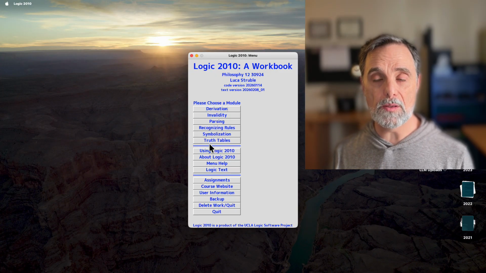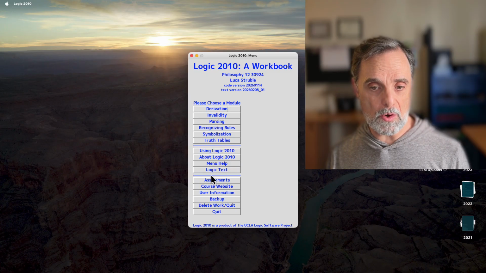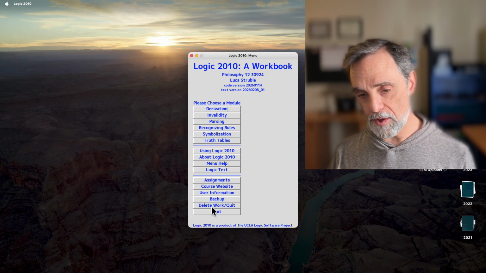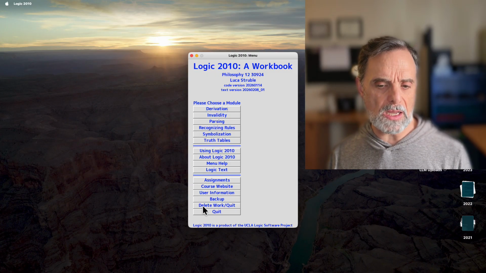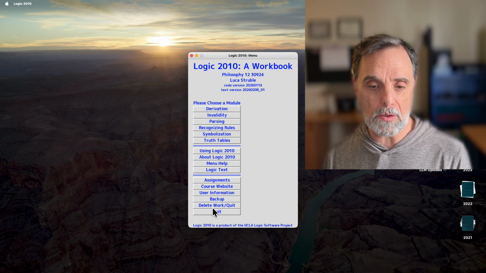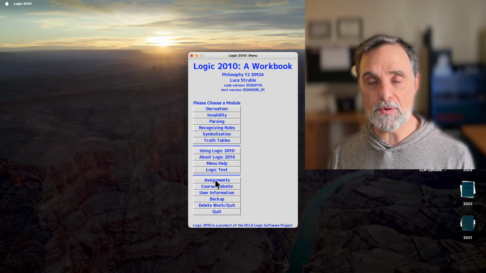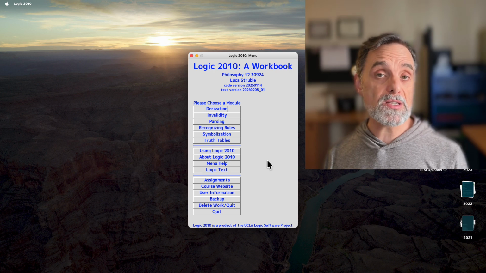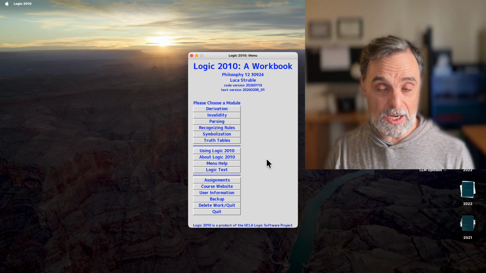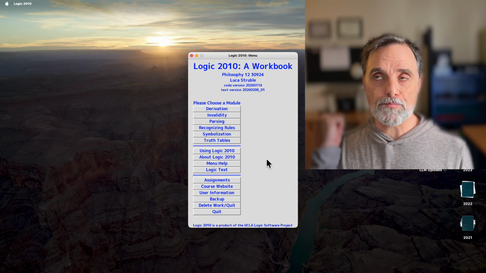These top buttons will open the different modules where you'll be doing different kinds of assignments. These buttons will open different help information, and then down here is where you'll quit. In general, always click that delete work and quit button. You can quit, either's fine, but delete work and quit is better, especially if you're going to be working on multiple computers. This assignments button will take you to the assignments page, but we don't need to see any of that for this module because all you have to do for this module is what we've done. Once you get here, you've succeeded in creating your account.